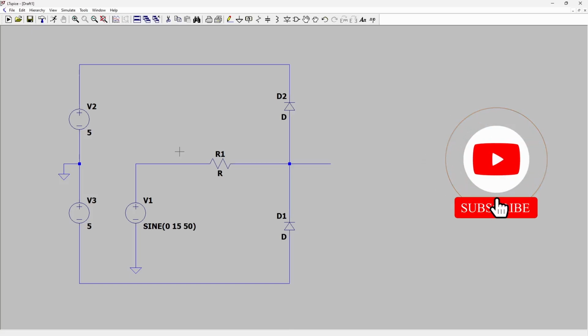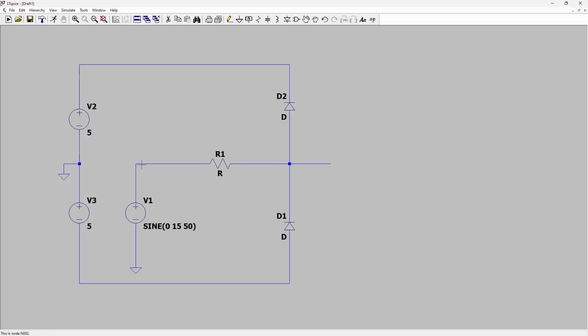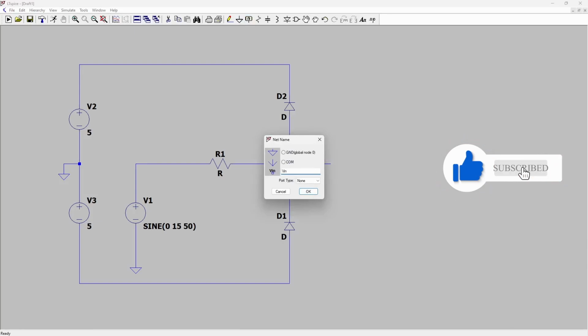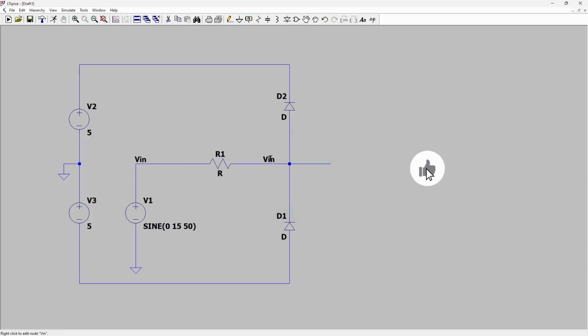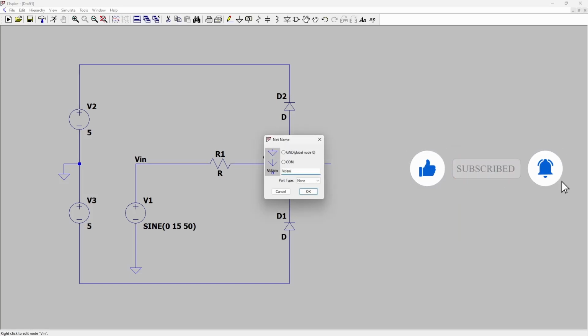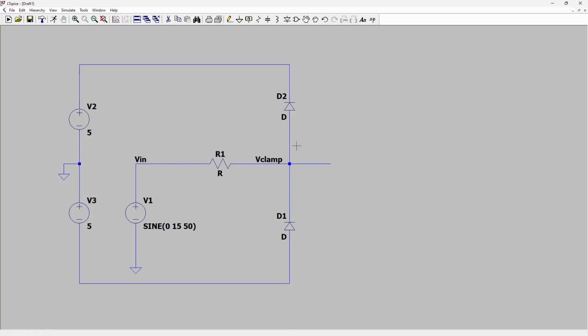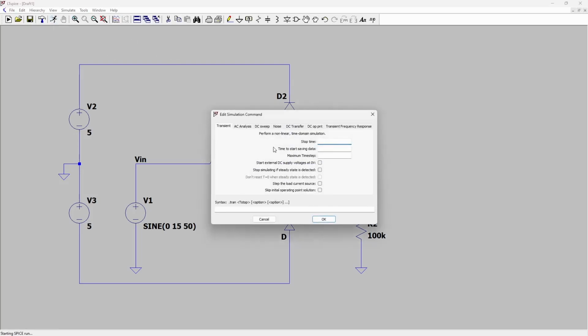Now how this circuit will work is, let's say we have a positive 15 volts input on this line here. So I'm going to call this node VN for clarity, and then call this node VClamp. So if we have 15 volts here, without the diodes, we would get 15 volts here, assuming a very large load resistor here. With the diode in place, let's say this voltage is 15 volts. What happens is, when this voltage starts getting to 5 volts, which is over here, plus the diode voltage, the diode will be in forward conduction and we'll start conducting current this way. And we can see that with the simulation.